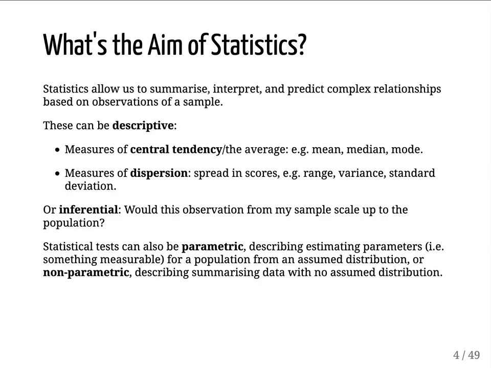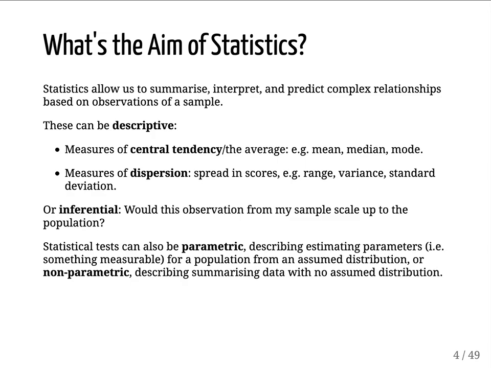Now, you might come across this if you're doing any research online yourself, people mention the difference between parametric and non-parametric test statistics. So the way that you can test for any differences between groups using inferential statistics can be using any sort of model. Now, this model can be parametric if you're describing or estimating some parameter or some variable which is out there in the population. So an example of a parameter here might be the height that I'm trying to measure from people. Now, when I estimate this from my sample, that should tell me something about how well I can draw inferences about that parameter in the general population. So I'm directly trying to measure the same parameter that I'm trying to make inferences about. That would be a parametric test.